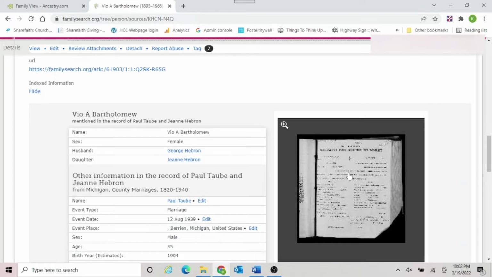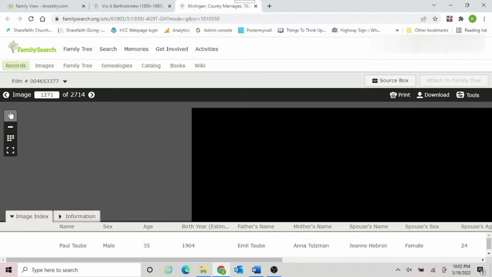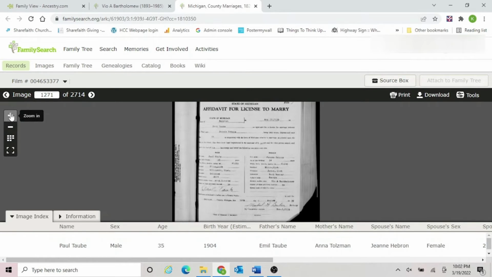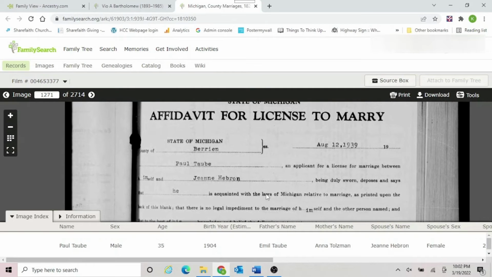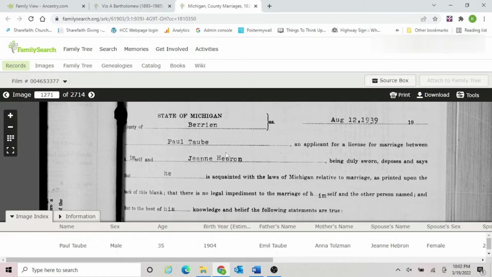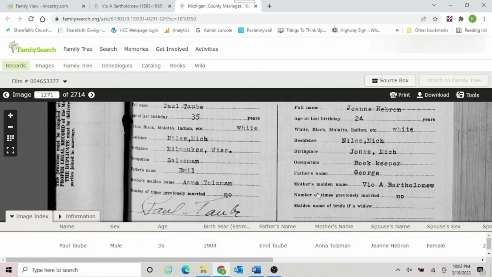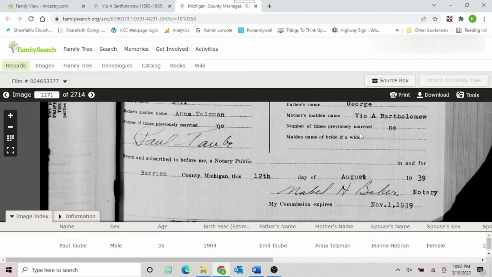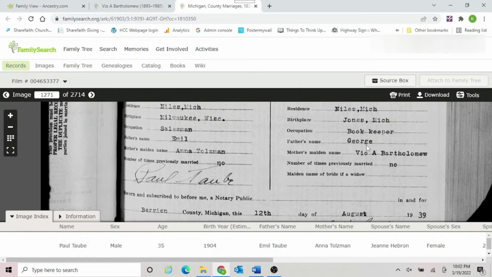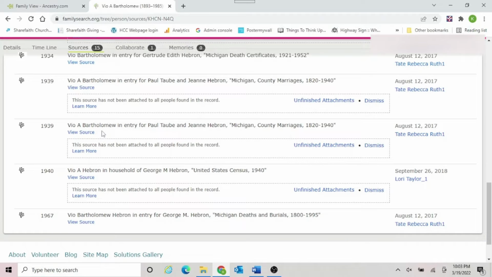I'm sure these are children. And she's probably listed as a parent for those children. But this is a good record, once again, to get information for not only the children, but to confirm a relationship between the children. So you can see where they were married, the two people's names, questions about either one of them. She was a bookkeeper, and you can see mother's maiden name, Vio Bartholomew. So that's good information, and that's once again another piece of information for your family tree that you'd want to add that information in. So you can see that's the marriage record.